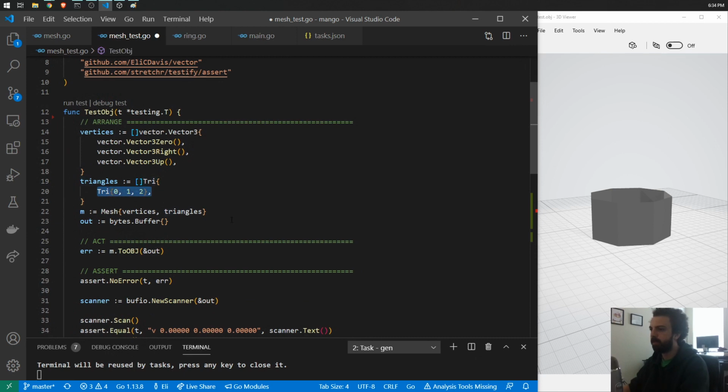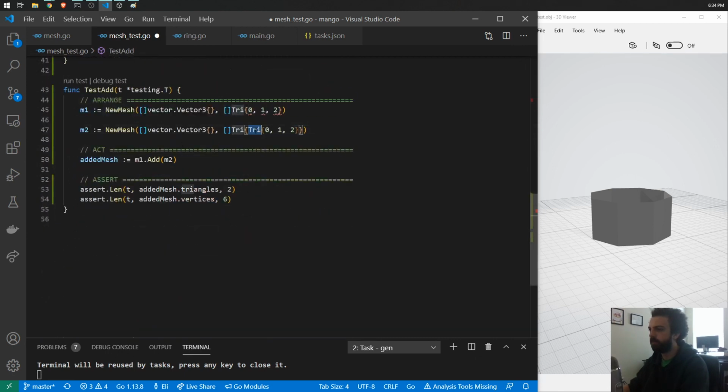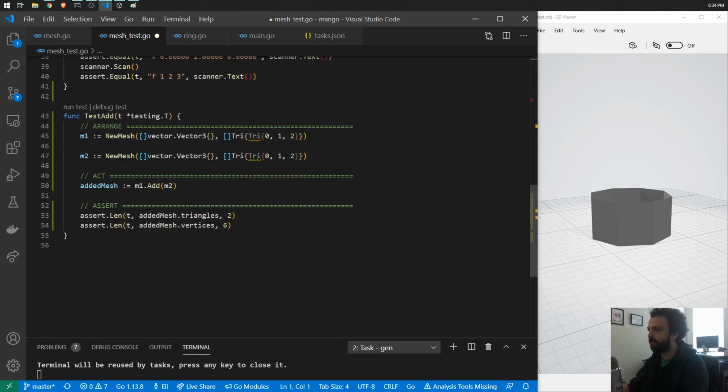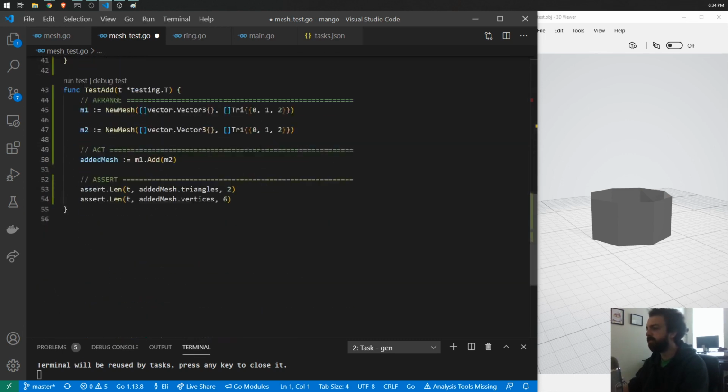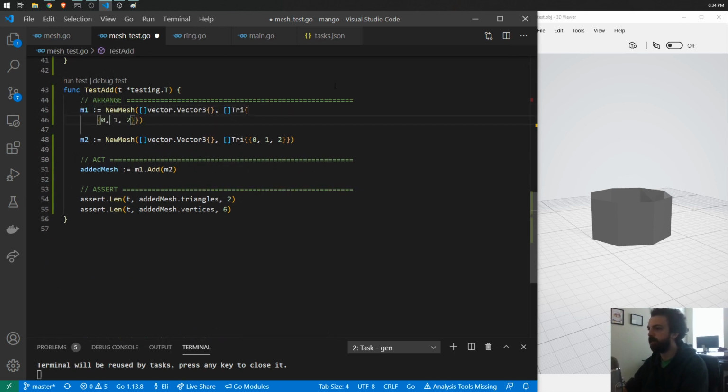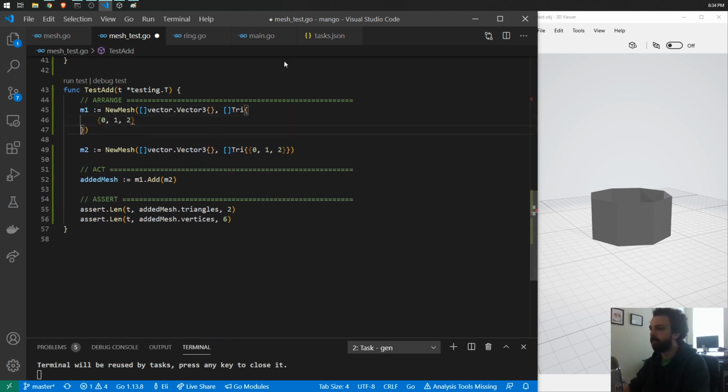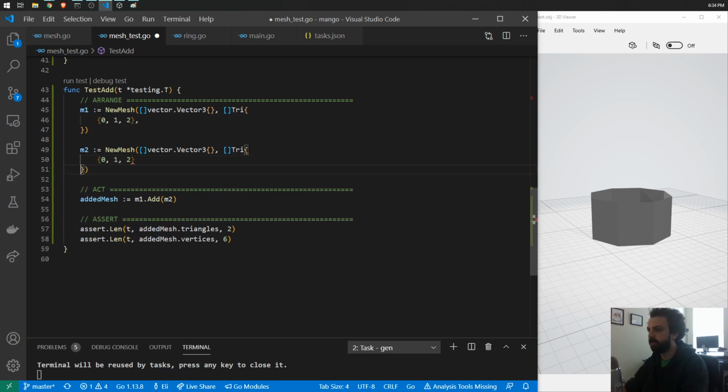I need to do the same thing with the other. It looks like I can remove this, and that's another way to define it. For some reason, every time I hit format, it brings me to the top of the page. I really need to figure out why it's doing that. I have opinions over the new Go Please usage in VS Code, but we won't get into that now. Cool, so we define triangles whose indices point to different vertices in the mesh.